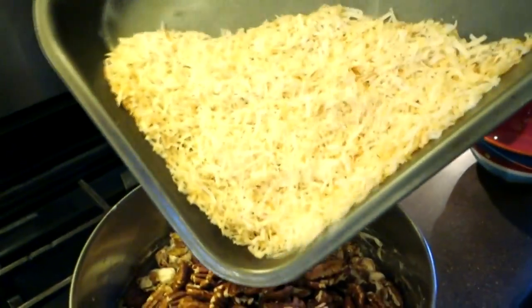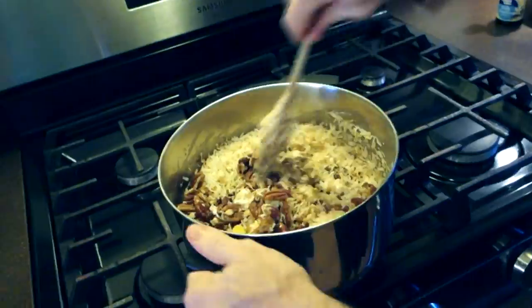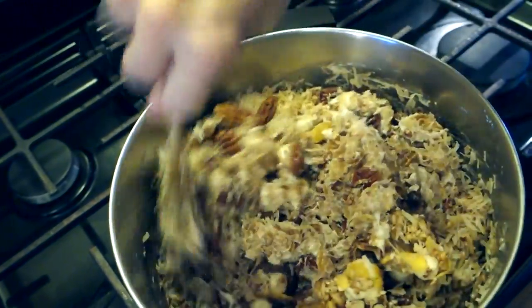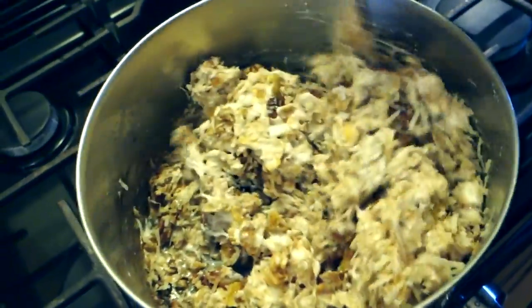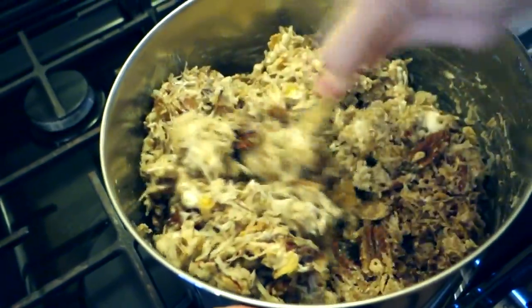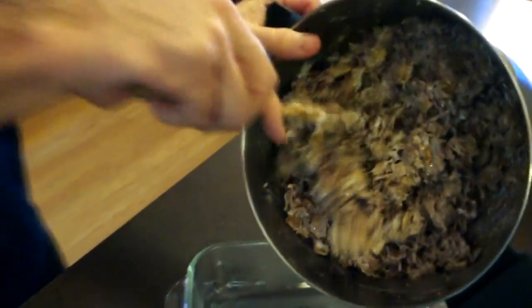Throwing in my nuts and my coconut and we just want to stir this around. I'm going to go ahead and get it off the heat — my marshmallows already melted up, so I just got to coalesce everything together into a gooey mixture. That's all there is to this: melting up the marshmallow with a little bit of butter, throwing in those few flavors and all these chunkables, and stirring it around.